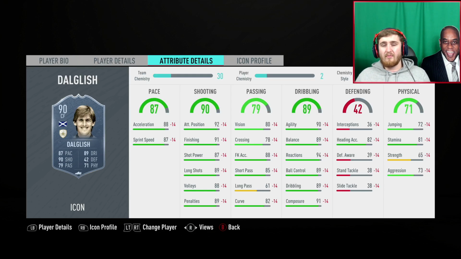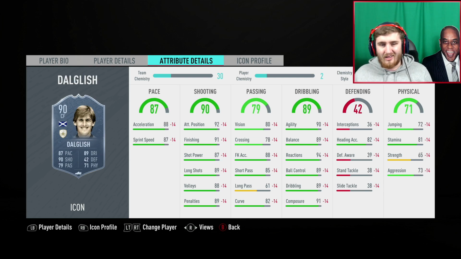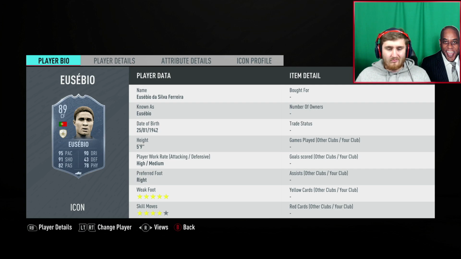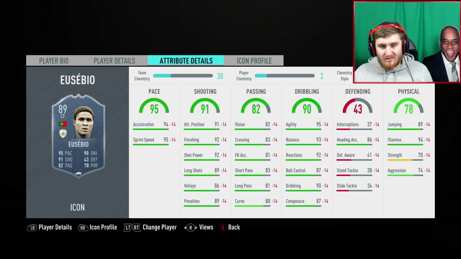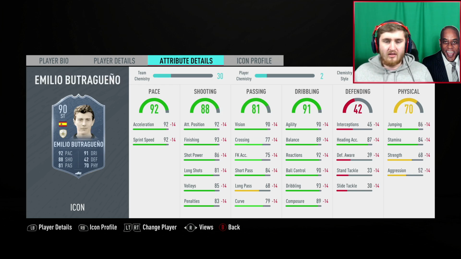Dalglish is just a worse Eusebio, to be honest. I don't get how the Dalglish card is a 90, but this one's an 89. That doesn't really make sense to me. Yeah, I don't really get it. But Dalglish, if you want a cheaper alternative to Eusebio, very good card. Lots of pros are enjoying this card. Very good on the ball, very good shooting. Just doesn't have the pace and physical stats of Eusebio, but I really like him.